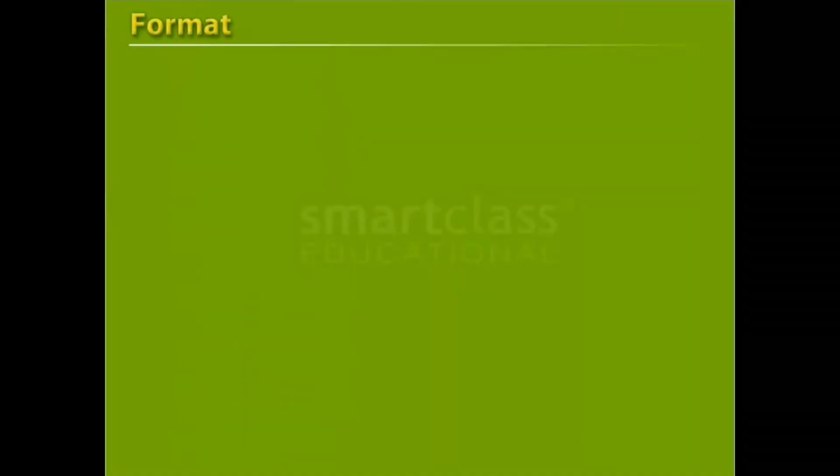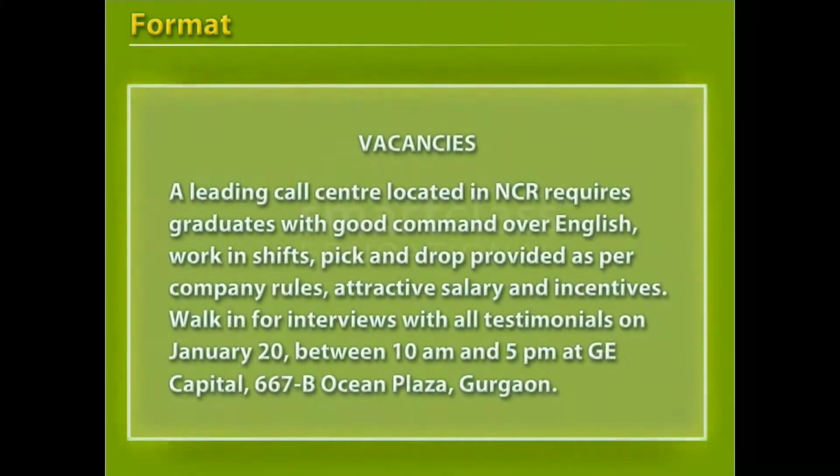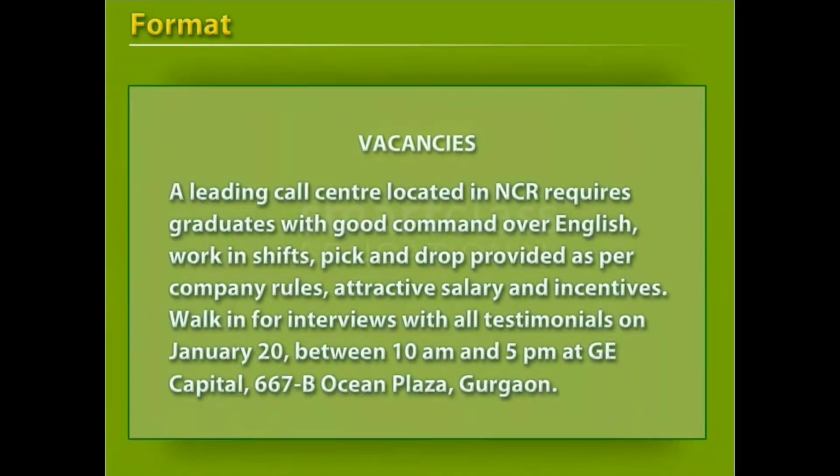Format. Write the classified advertisement enclosed in a neat rectangular box. Put a caption within the box. Next, write the body that comprises only the essential information. Provide contact details at the end. The details must include the name of the contact person, his or her address, and/or telephone number.